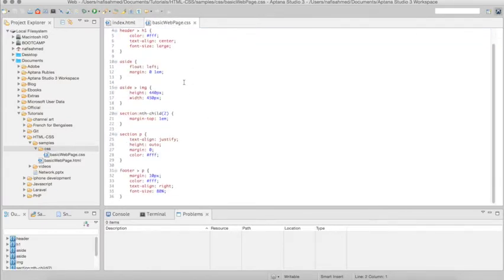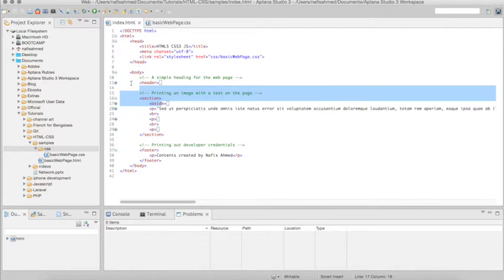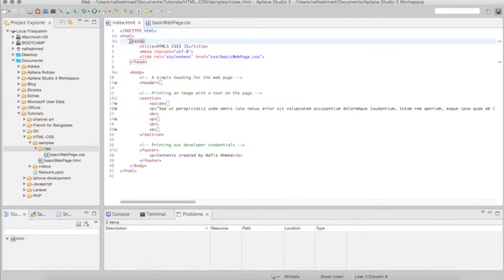In a CSS file, it's a little different. It's not like what we see inside an HTML document. An HTML document will always start with these HTML tags. It needs to have a head part, and the links towards your style sheets need to go inside that opening and closing head tag.